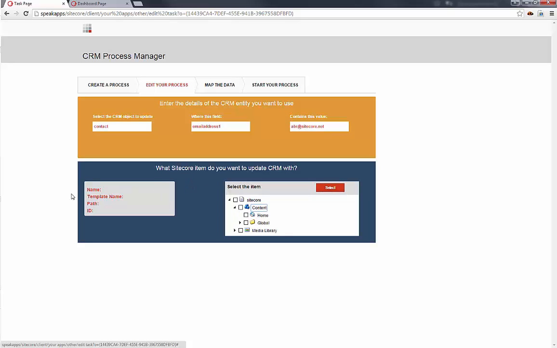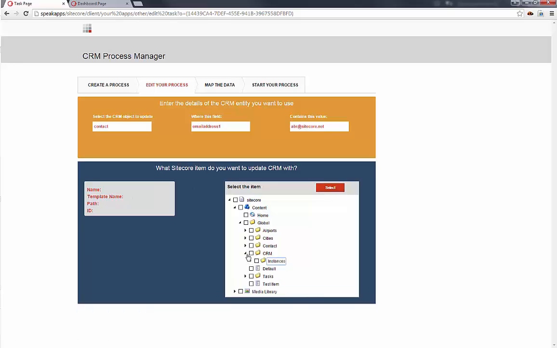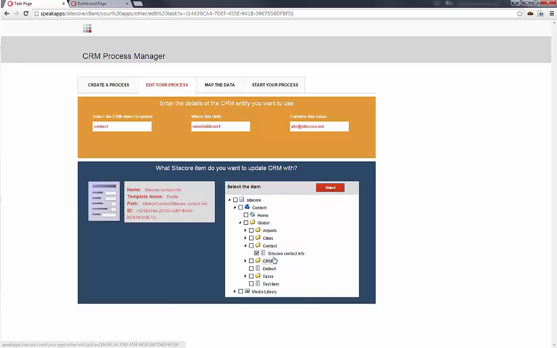So in this case we can select a specific item that we want to update. So I think I had an item somewhere. I think it was this one here, or it doesn't really matter, so we can select that and it will update this section to the left, this column to the left with whatever we choose. So if we chose that or that, it would update it like so. So we're happy with that, just like that.